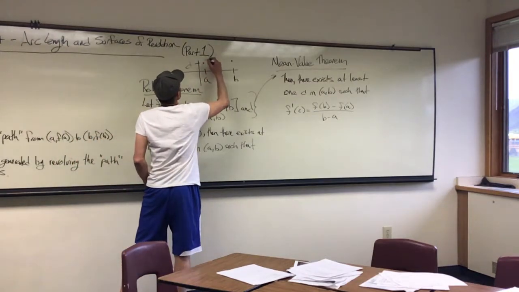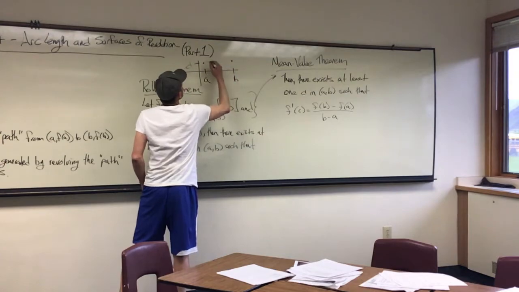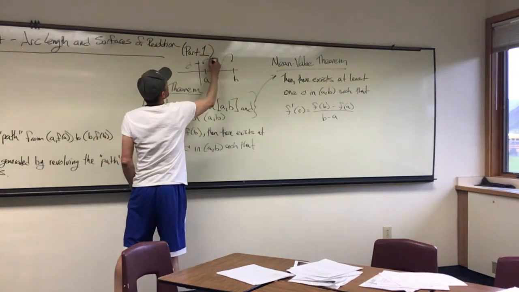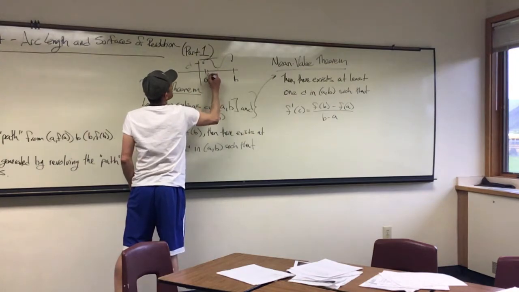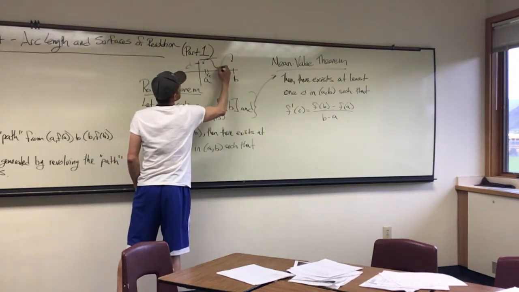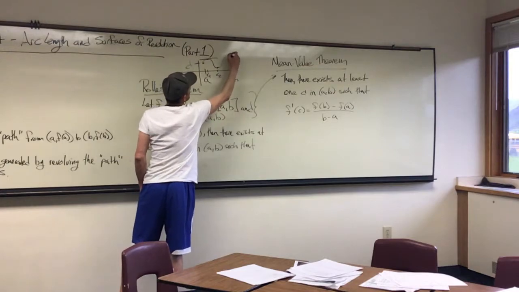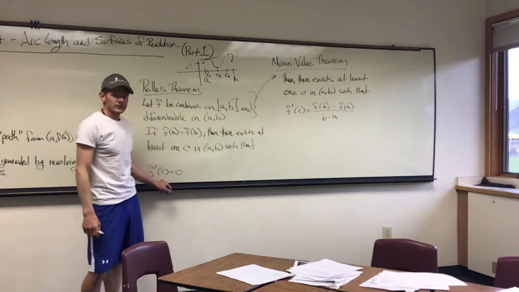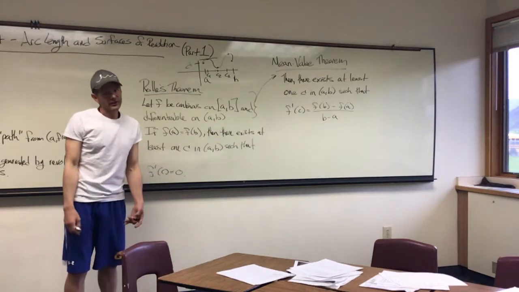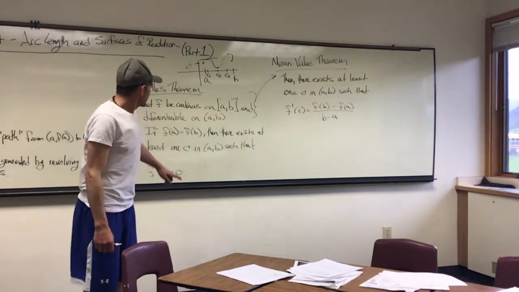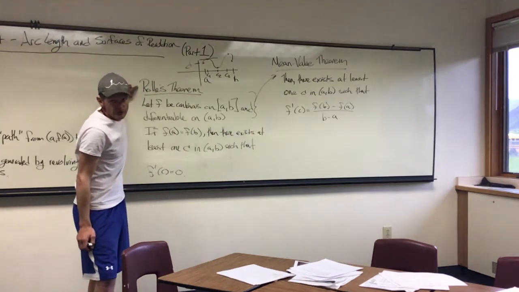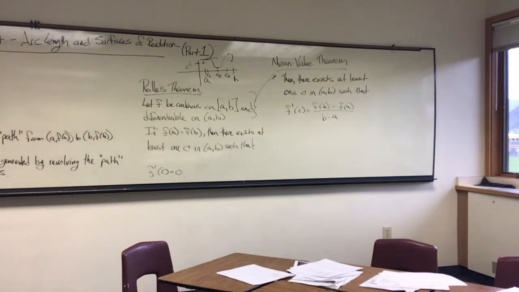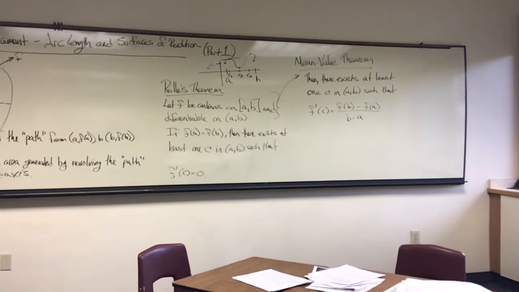For instance, I will just draw a funny thing there. Look, this function has 3 c's. That'd be c sub 1 maybe. This would be c sub 2, and right here maybe c sub 3. Three places where the derivative is equal to 0. I think that's fairly intuitive and obvious. But I will include a proof of Rolle's theorem as well as a proof of the mean value theorem, which is proved with the help of Rolle's theorem.